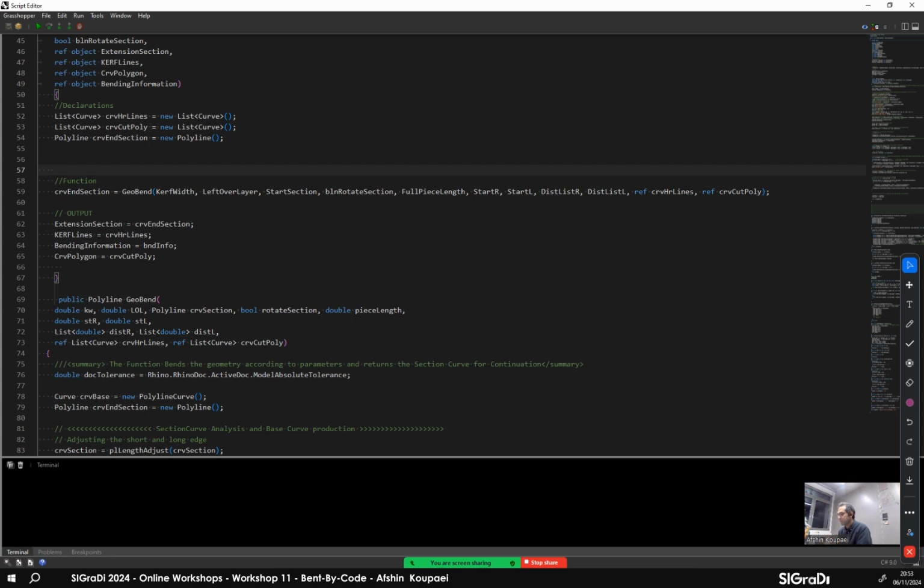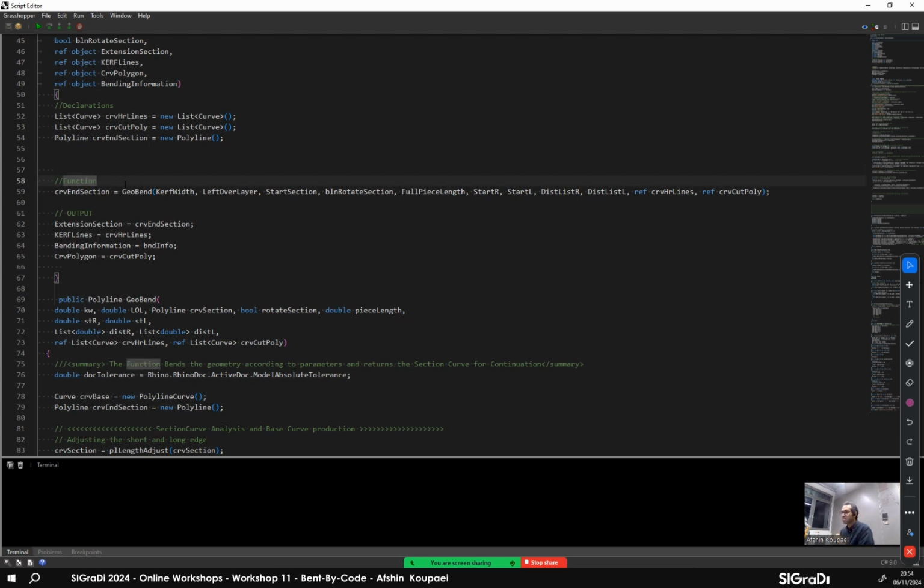What do I want this function to have as output? Do I want this function to output something, or do I want all the output of this function to be references? You remember the method that we were talking about a few minutes ago, 20, 30 minutes ago? One of them had one output, one of them had 2 outputs, or 1 output inside the method, right? So how do I want these to be?